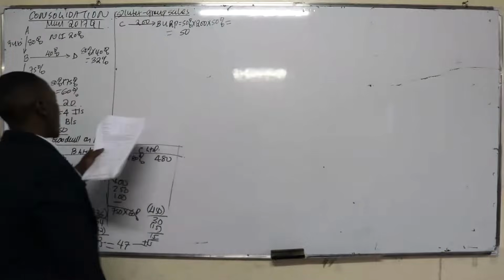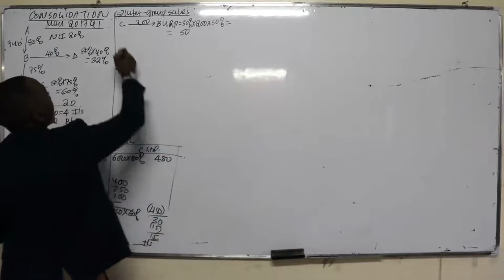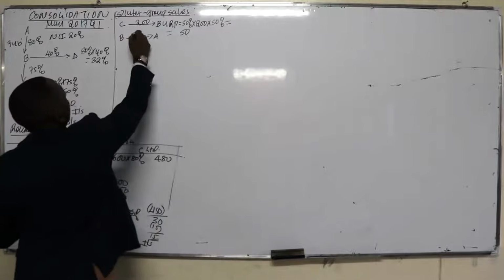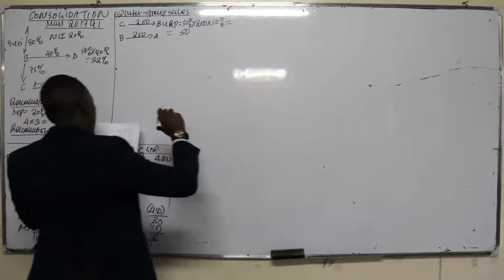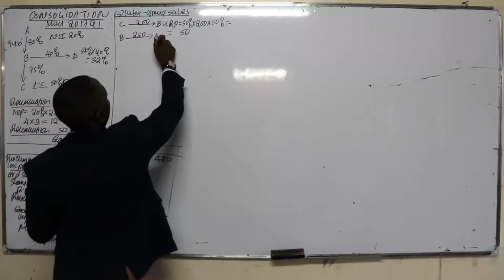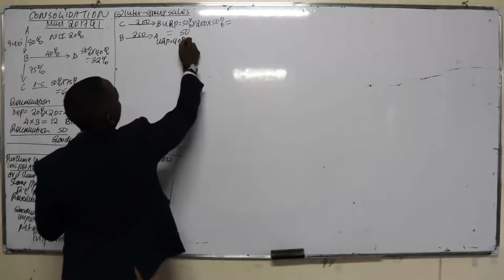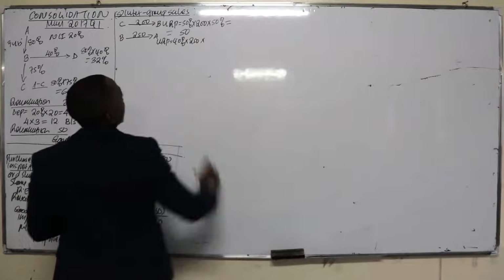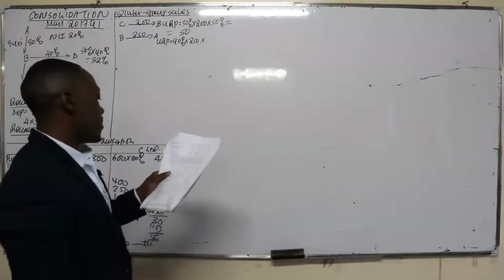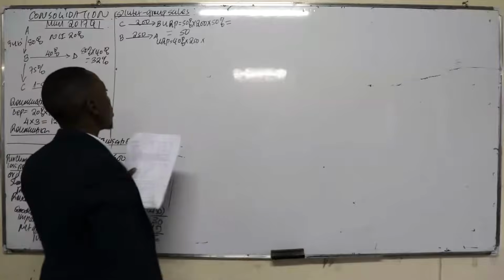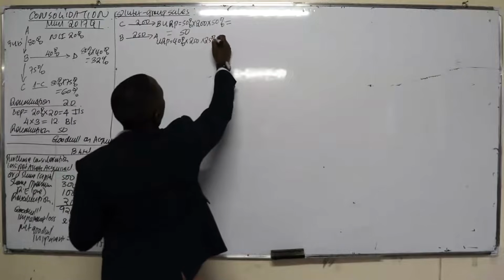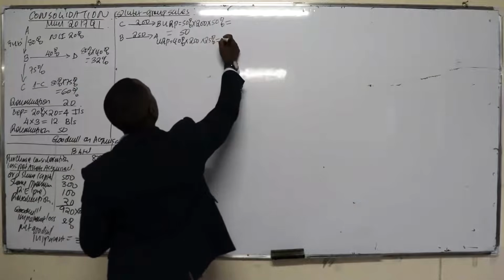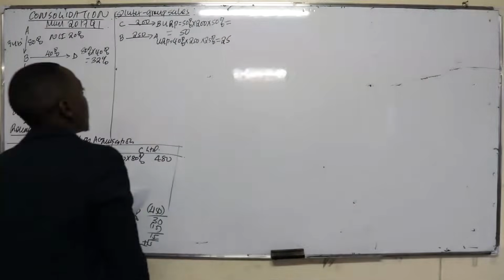Then also, B sold goods to A. The selling price was 250. They made a profit margin of 40%. So unrealized profit, you take 40% of 250. Then you multiply by the balance in stock, which was 25%. That's 100, to get an amount of 40. Sorry, 25. 25% of 100 is 25.